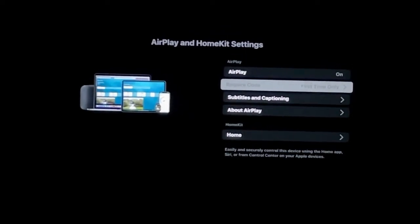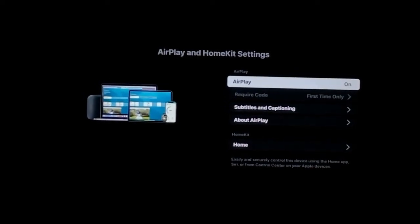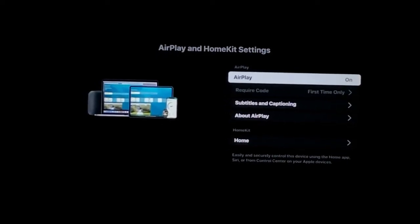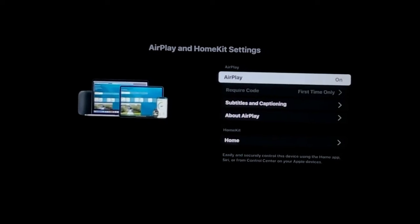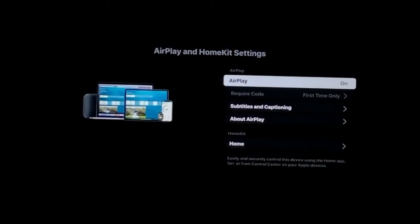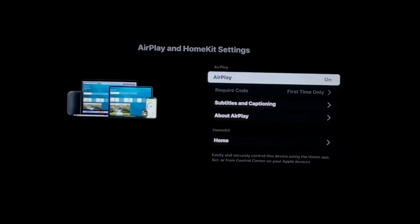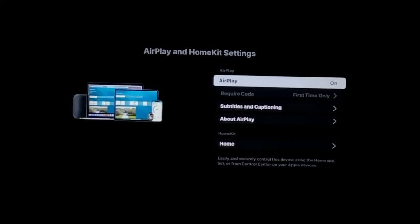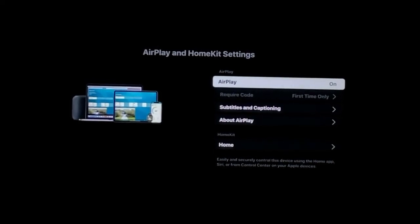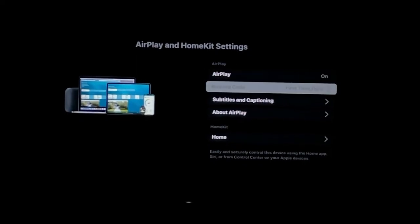So once after we enter that code, our mobile or Apple device will be linked with Sony Bravia. Basically our Apple iCloud account will be linked, so we can project any of our iPhone, iPad or MacBook to Sony Bravia TV.